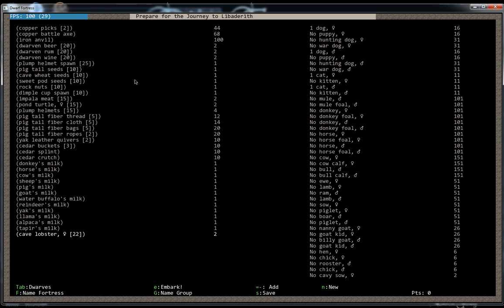Once you get your fort named and your group named, you don't have to do that every time, because a lot of times you just don't care. But I wanted a kind of cool name for this how to play series. Once you get everything done, you can save your configuration by hitting S. I have another configuration that I like better than this. This was just kind of my going through it real quickly type of configuration, so I'm not going to save it. But if you're content with what you have, you can hit E for embark, and it will bring up a message.